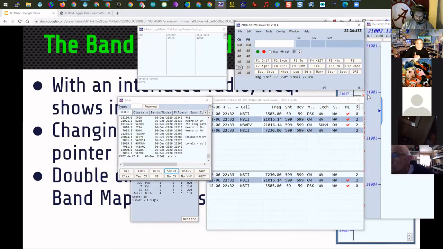Oh, by the way, I want you to notice, watch what happens when I go to the end of the band. Once you go out of the band, the numbers will all show up in red. That shows you that you're not tuned in the band. Notice that this is red here and this is blue. That means you went out of the band.